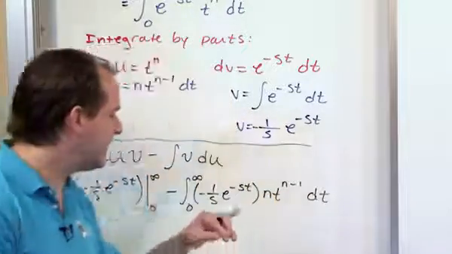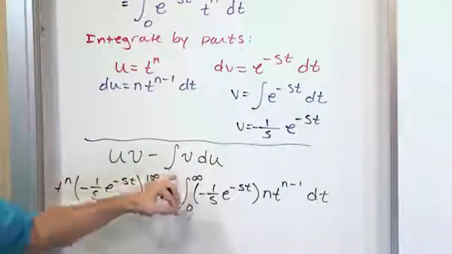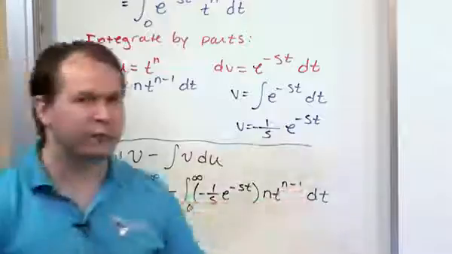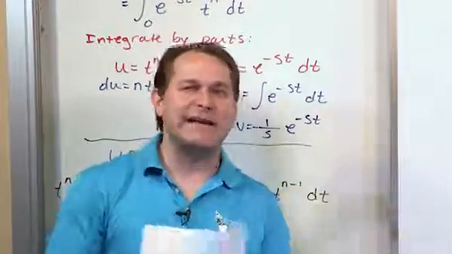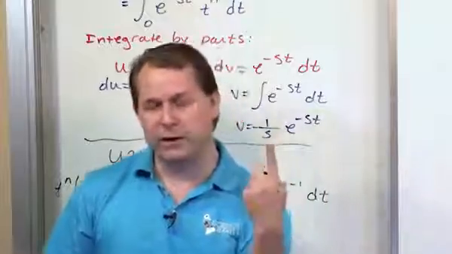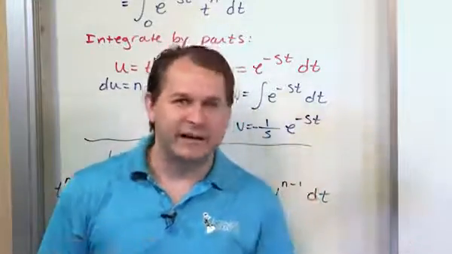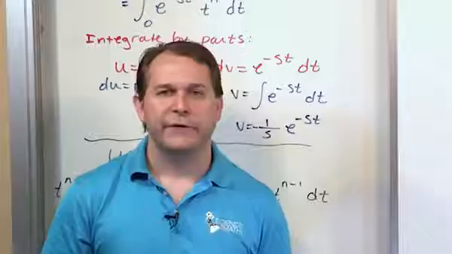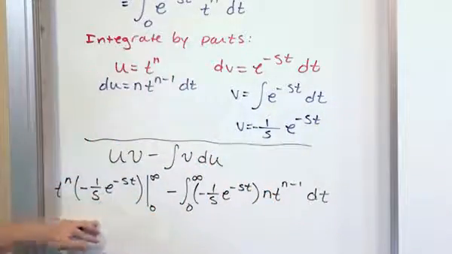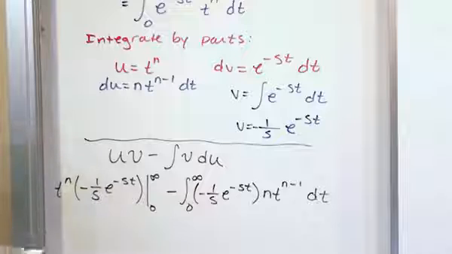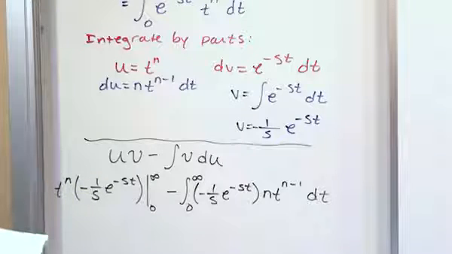Now, I will tell you that these limits of integration being 0 and infinity and all these exponentials running around everywhere is going to simplify the answer dramatically. Because anytime you have e to the 0, you end up getting 1, and e to the negative infinity is always going to give you 0. So in the end, it's going to get much simpler, but you do have to keep track of all of these signs every single step of the way. And so that's what we're going to do right here.